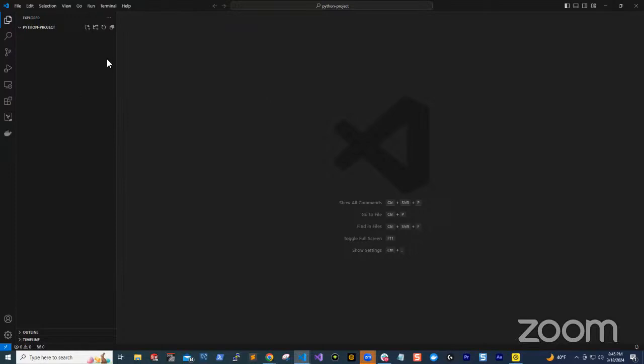So in here, when we create the file, we will just use the Jupyter Notebook extension. I'm going to right click in here and select new file, and I'll give the file a name.